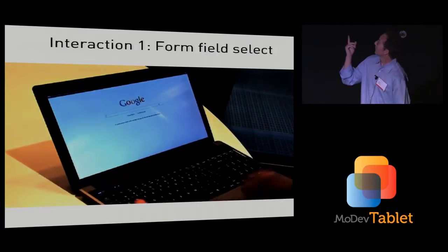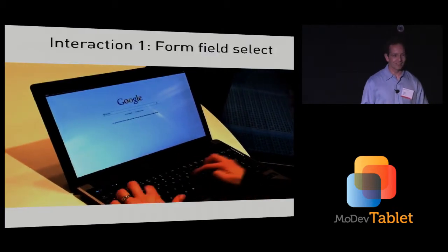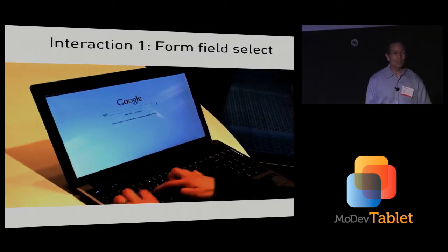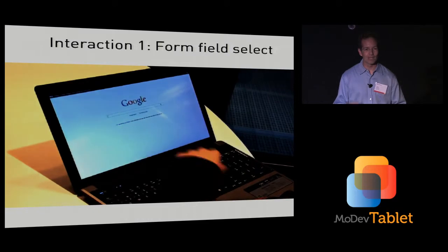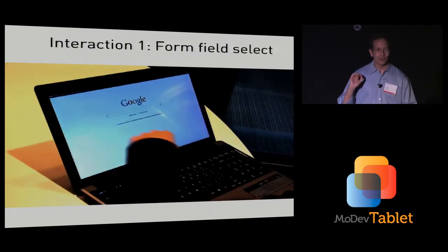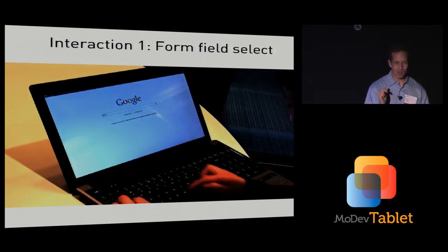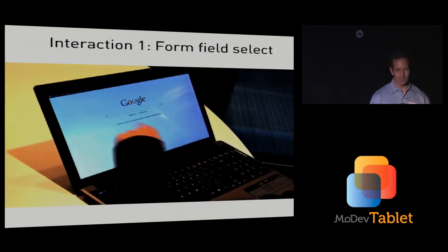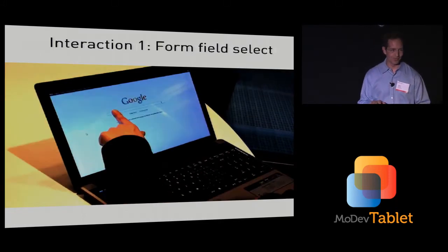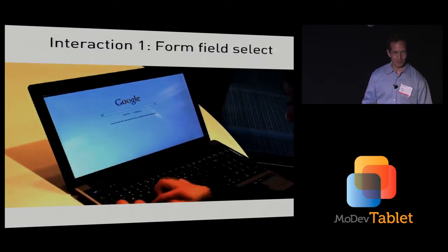So the first thing, I've just got these looping little videos, just so you can see. Not a radical interaction here, but the key point is that with forms, rather than using their keyboard, their trackpad, or their mouse, a majority of people all of a sudden, although they were used to not doing anything else, will click to get into a field, right? They're just thinking that they're going to use touch for that kind of thing.